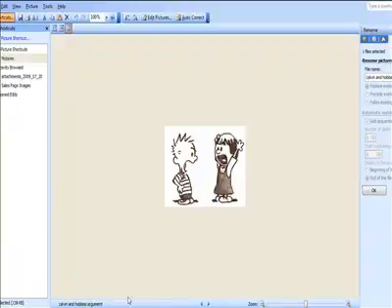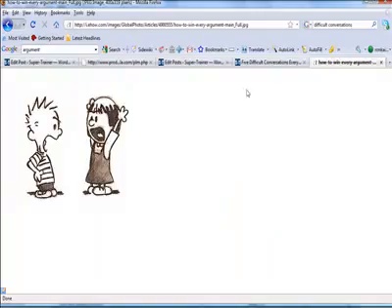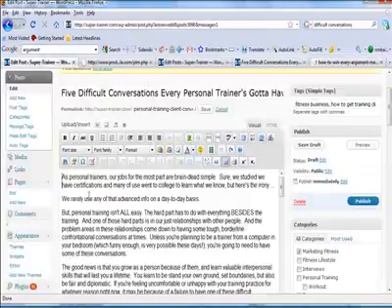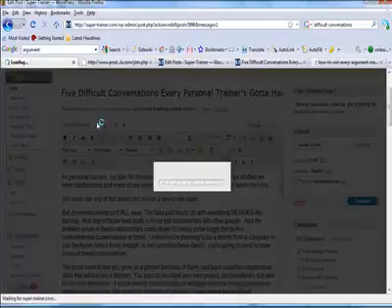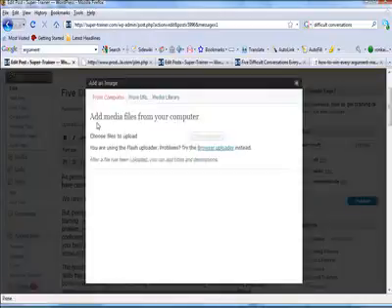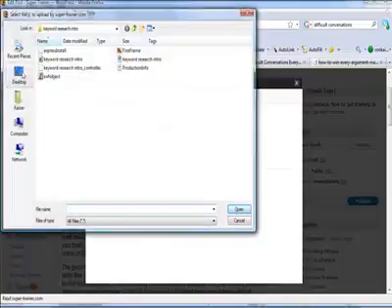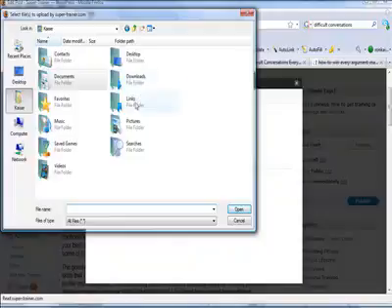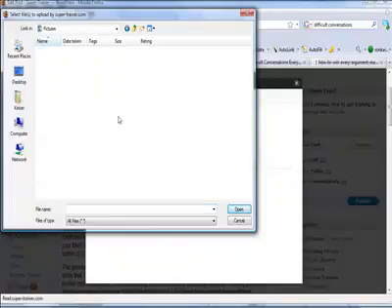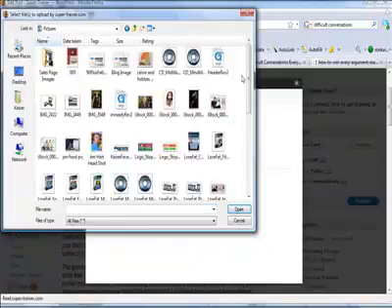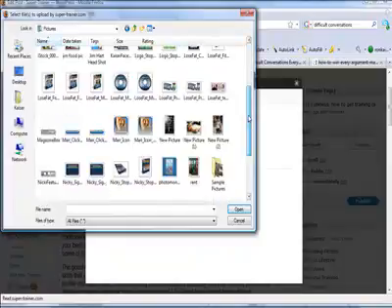Now comes the time to put it into the post. Now this time I'm not going to hit from URL. Now I'm going to select files, go into my pictures, and we're going to find the picture here.